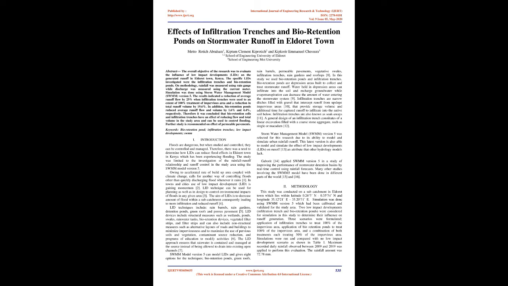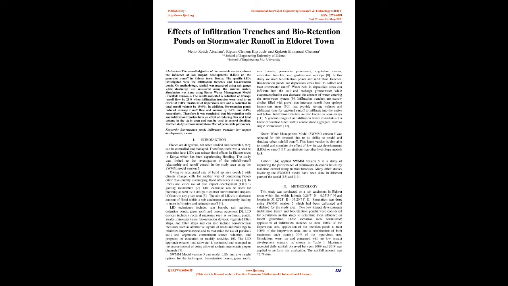9. Infiltration trenches are narrow ditches filled with gravel that intercept runoff from upslope impervious areas. 10. They provide storage volume and additional time for captured runoff to infiltrate into the native soil below. Infiltration trenches are also known as soakaways. 11. A general design of an infiltration trench constitutes a linear excavation filled with a coarse stone aggregate, such as single-sized or macadam stone.